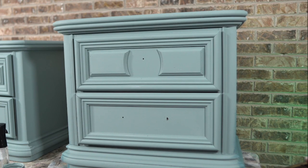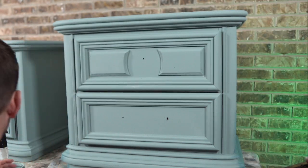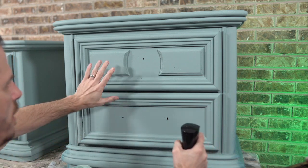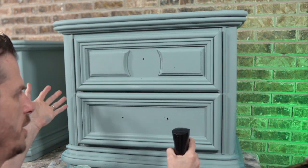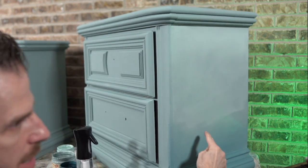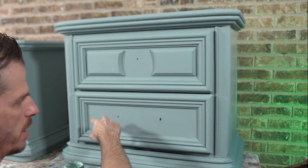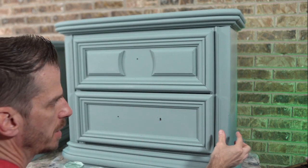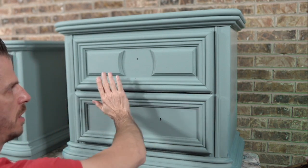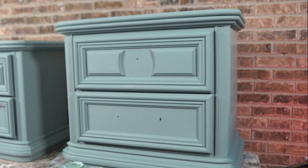Okay, let's talk about these panels. I think it would be nice to blend on these panels, so let's do that. Two different drawers. Couldn't they keep it simple for us? No. Now keep in mind, our blend is happening pretty much at this hardware area. So I need to determine, do I even want to blend here? I think I'm going to leave the blending to stop here, and let's do something different on the panels. There's no reason for me to cut through the drawer. You could, but I don't think this piece needs that.